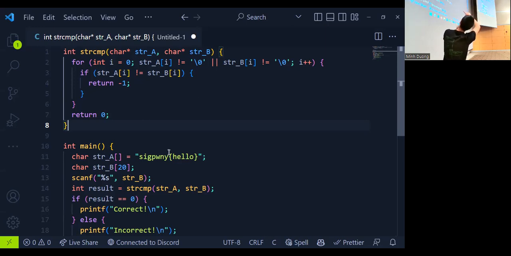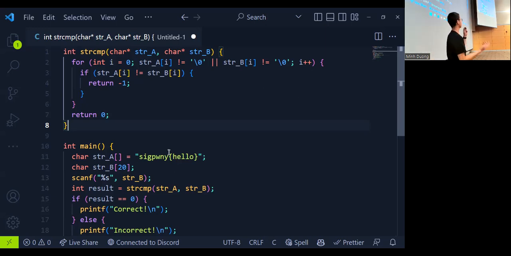And if you look at the top, what string compare does is it iterates through each character of each of the strings one by one, and it returns -1 immediately if they are different. So imagine string B had the input AAAA, like 20 A's or something. Then the string compare would break after one iteration of the for loop.